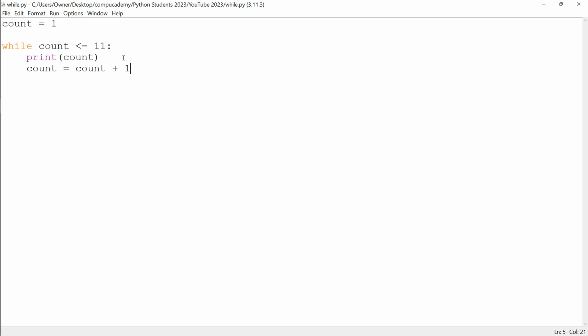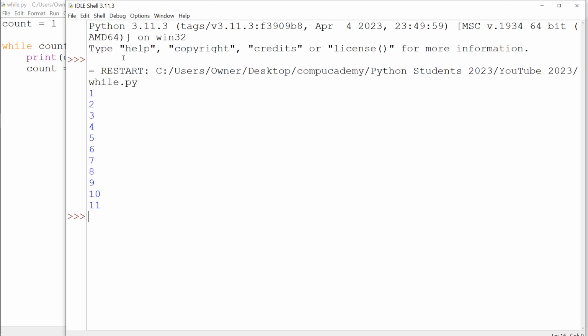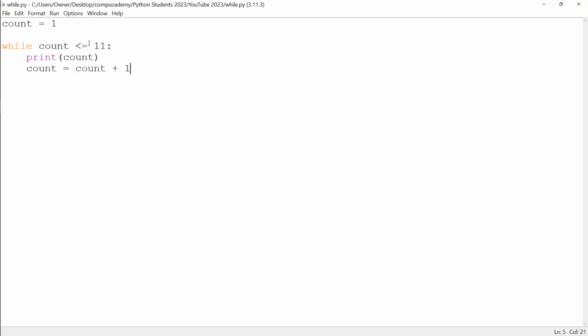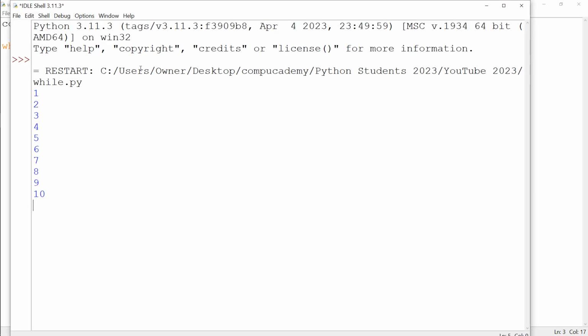So now when I run it, you can see it actually stops at 11. Now, I wasn't thinking particularly clearly when I did that. It's either less than or equal to 10 if I want to go to 10, or it's less than 11 if I want to go to 10. They're equivalent. So whichever one of those you prefer, whichever makes most sense. Just run that again. Okay, so that's how you use a while loop to print the numbers from 1 to 10 in Python.